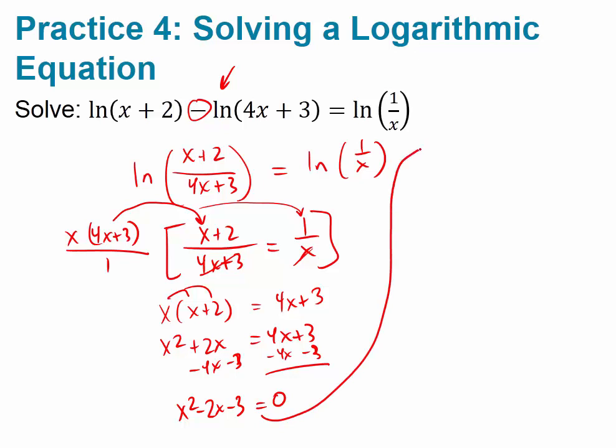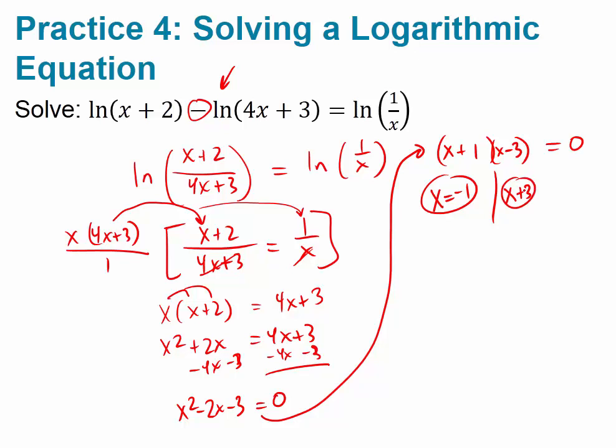Let's come around up over here. Now we'll factor this. Let's see, x, last term's negative, so I need plus and minus. Let's see, 3, so 3 and 1, and I want more negatives than positives, so I'm going to put the 3 there and the 1 there. And so my first potential solution is x equals negative 1. My second potential solution is x equals positive 3.